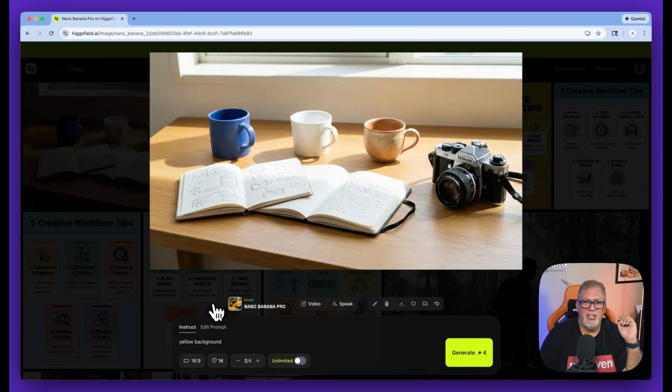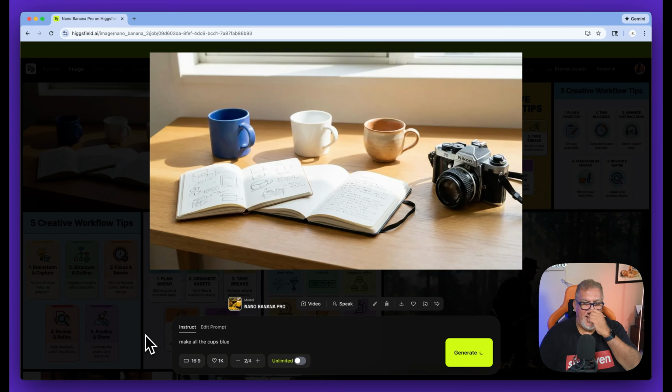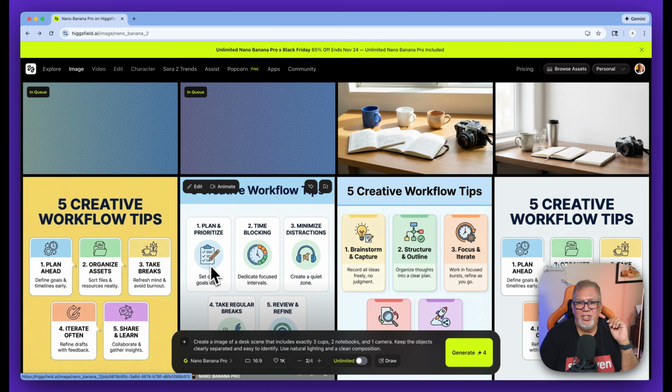Once again, I can change anything I want. I could say, let's make all the cups blue. And let's see what that does now. It's going to go back there and change that. So you can constantly just change things on the fly, and I love this for a creative workflow.